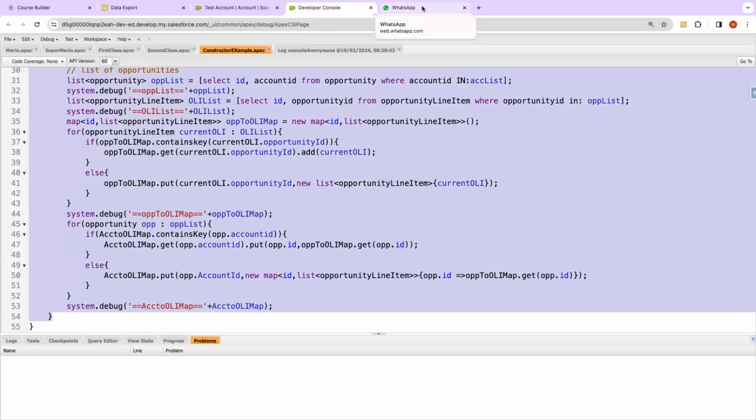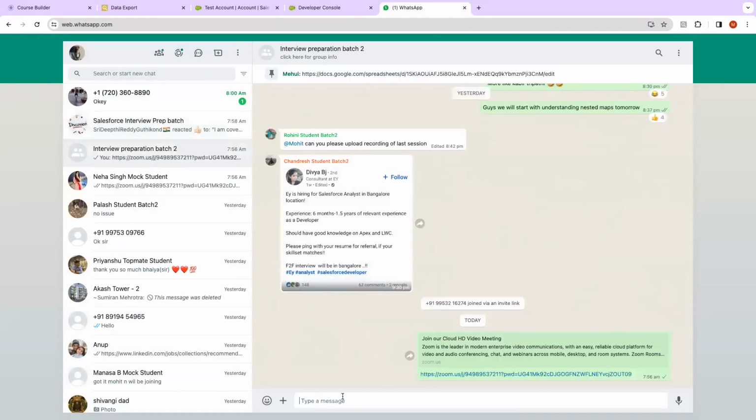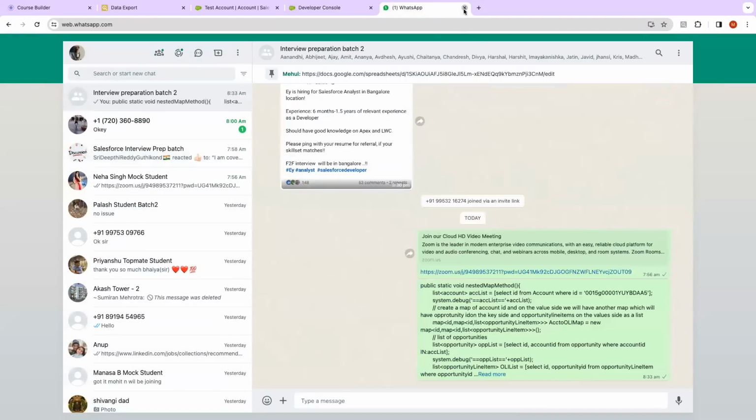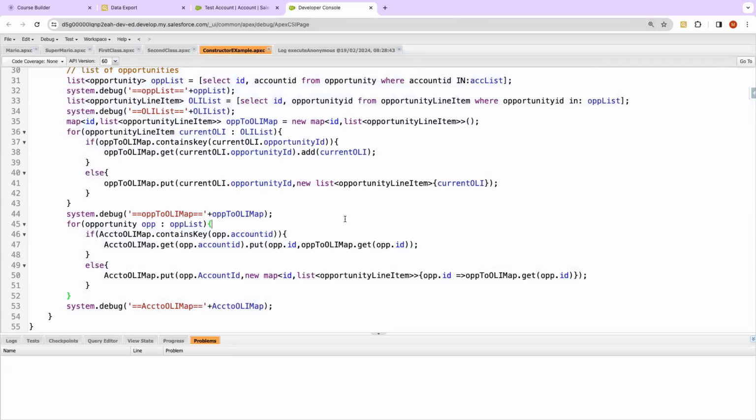I just want you guys to practice this on your own, so don't copy it. Just practice this on your own because that will be an important thing to do. When I learned maps, it was a bit tricky for me, and this was not coming to me naturally. That is why I want you guys to be very careful with this concept. And if you are able to understand this, then that's a good thing.